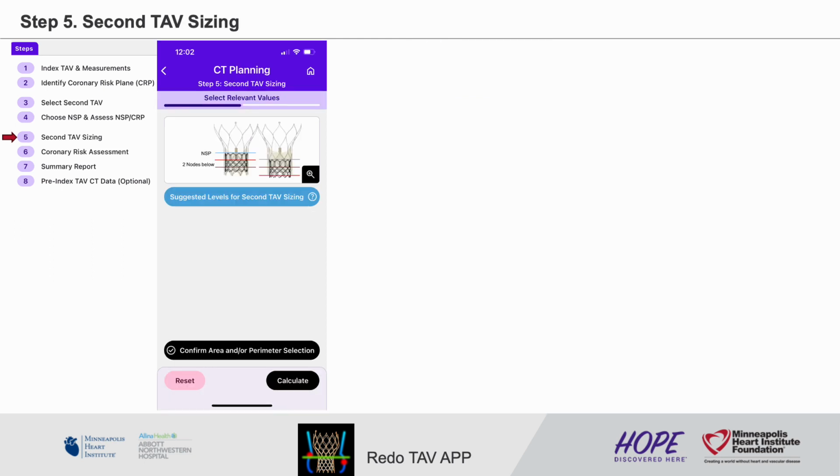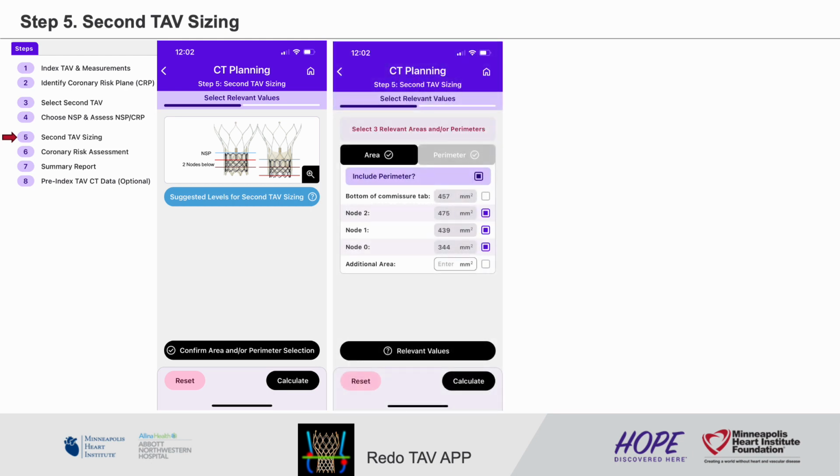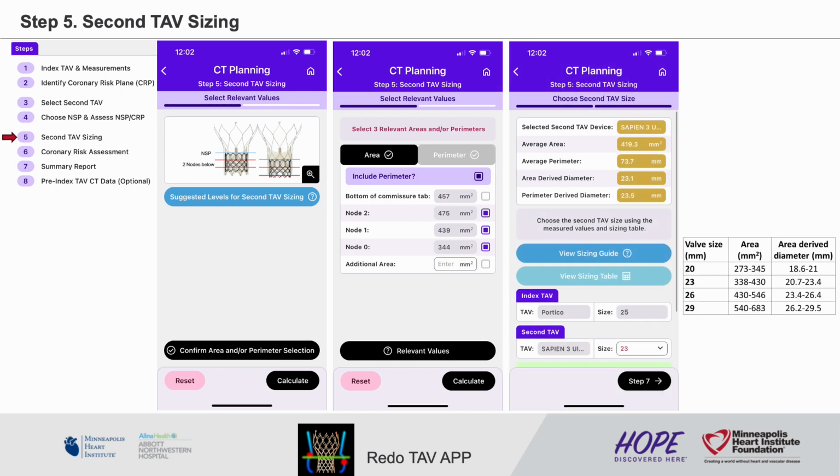Step 5 is CT sizing. Do the same steps as before. So now you change the neoscat plane to node 2, so the app automatically selects node 2 to 0, and you'll get the average area. Now you notice that the average area is smaller than before.